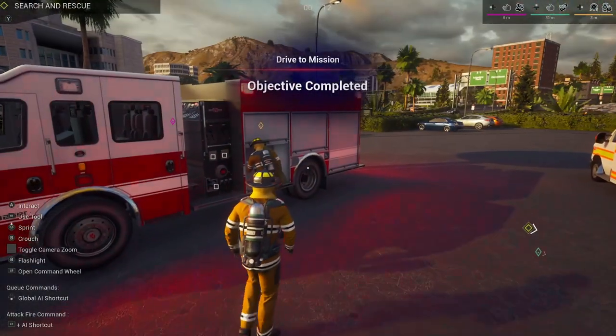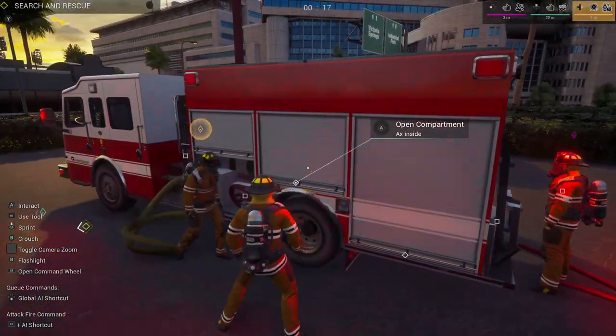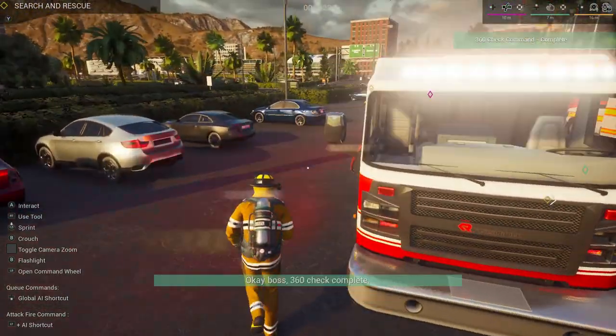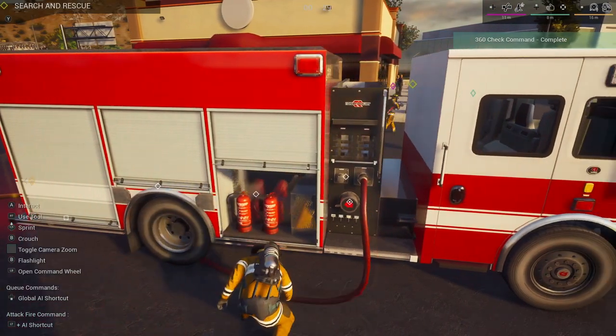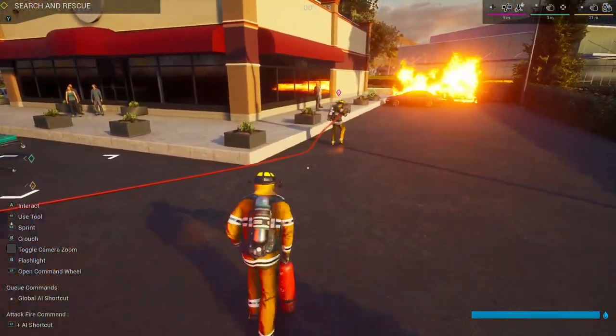Alright, if I remember, we need a thick push there. Where's the extinguisher? Come on, man. Okay, boss. 360 check complete. The attack line is ready to go, boss. Think for sure, because there's a car fire.